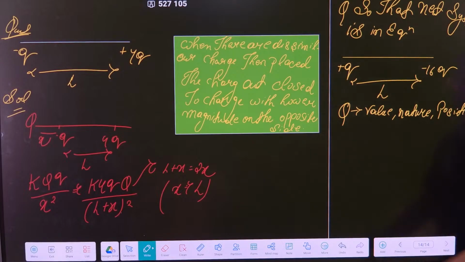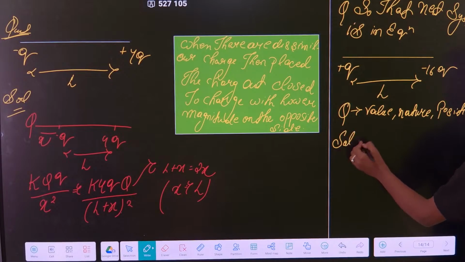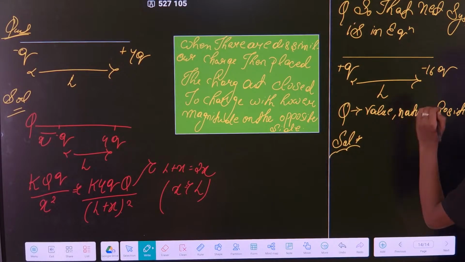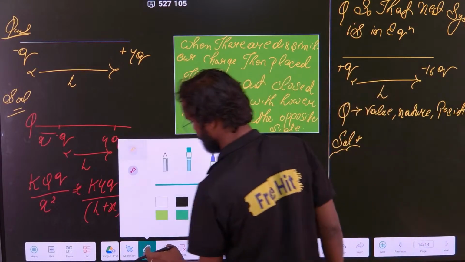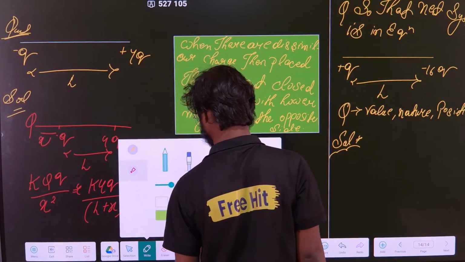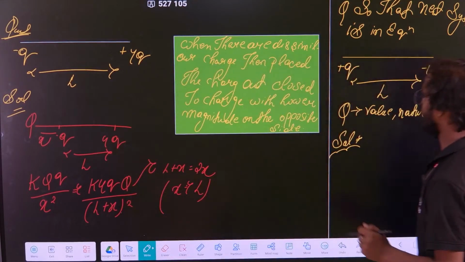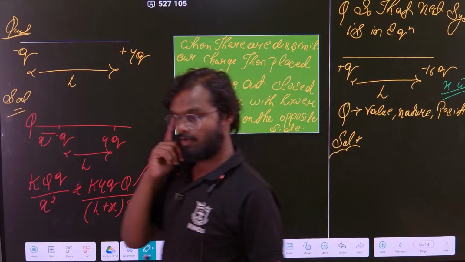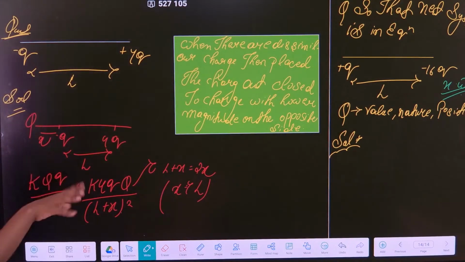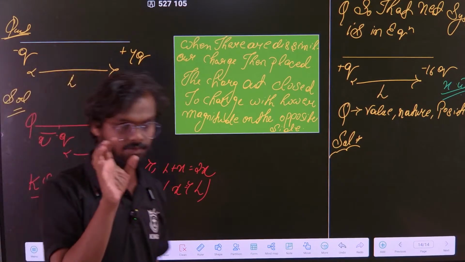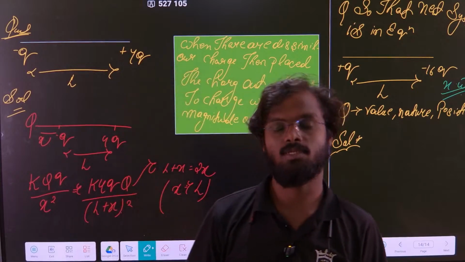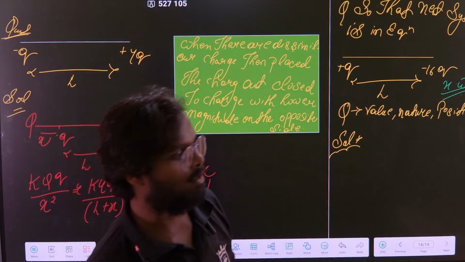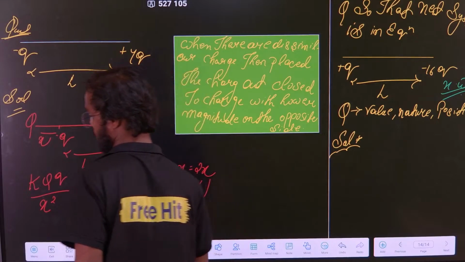Clear? Solve. Or let us do it as a homework question. That will be nice, because this is a good question. First you will try, then I will tell the solution tomorrow. You have to find the magnitude, position and everything about that charge. Where we have to place it, what is the value and what is the magnitude. Everything we have to calculate. Clear?